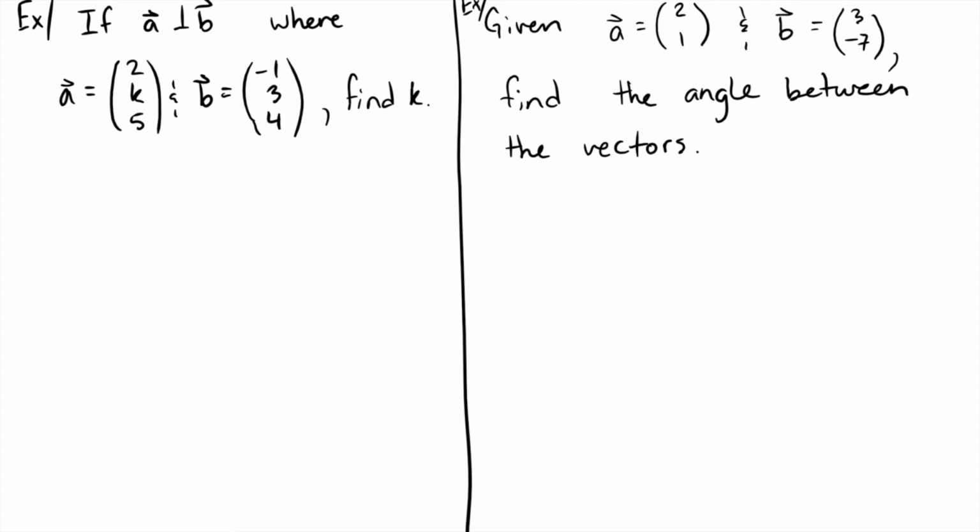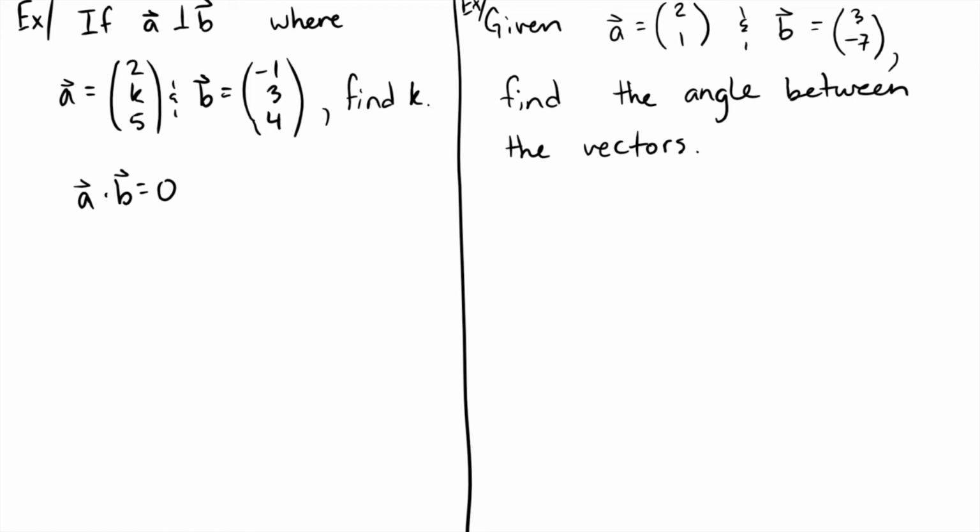I have 2 examples listed here. Sometimes you'll be told two vectors are perpendicular. So that's them basically telling you, you know the dot product's equal to 0. And with that information, you might have to solve for an unknown value. So here I'm given the vectors, but one of the parameters, the y component of vector A, is an unknown quantity, represented here by the variable k.